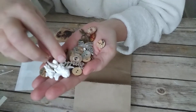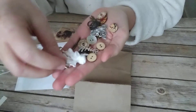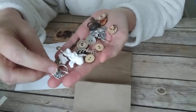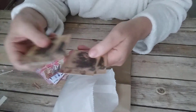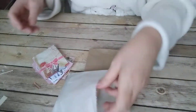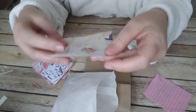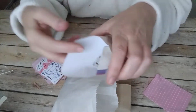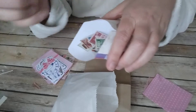You also get a closure that you can use like this — you just put it in like that. You get quite a bit of goodies. You also get five of these postcards — the back and front are the same. Then you'll get an envelope with a little envelope inside containing some stamps. The stamps in each kit are different, but they're all old stamps with the stamp mark on them.